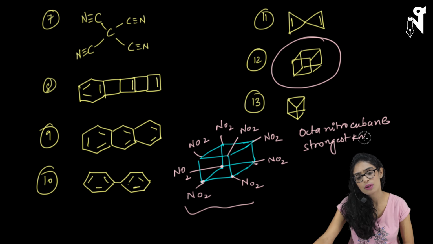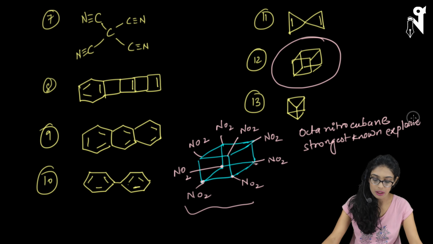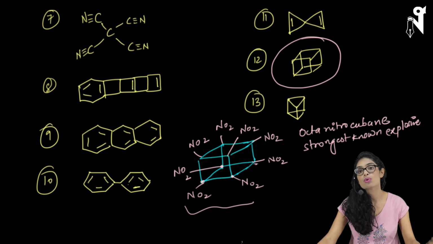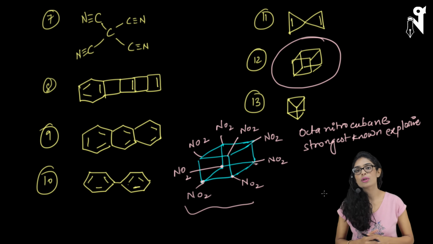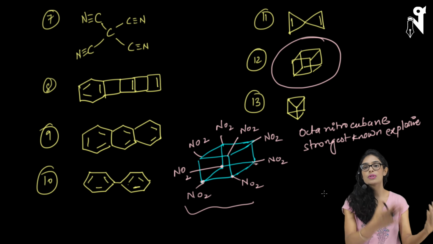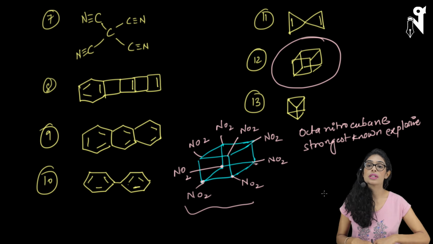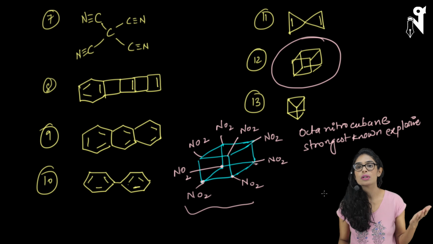Generally, explosives are made up of nitrogen. Most of the explosives are made up of nitrogen, and this is the strongest explosive known so far. Throughout your study of organic chemistry, from beginning till the end, you will find many other places where we'll be talking about the formation of different explosives from generic compounds, like glycerol, or you can say glycerine. I hope all of you would have heard about glycerine. We use glycerine in day-to-day life also.